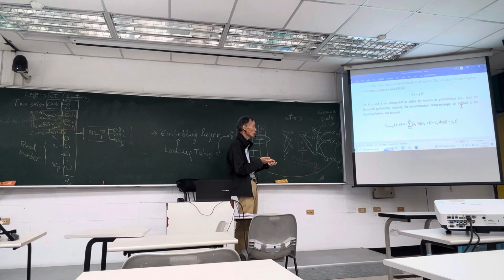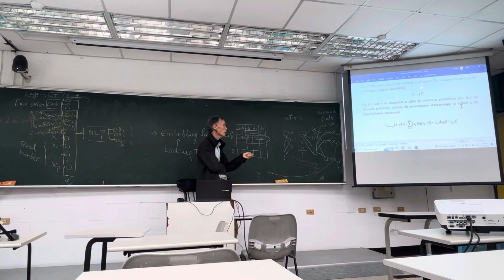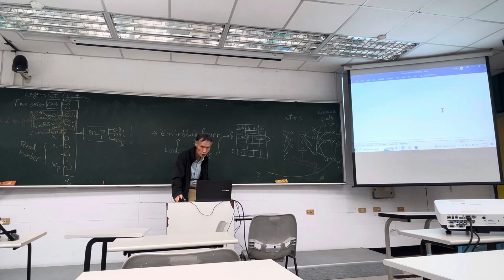X is the input. We expect it should be a 0, 1, and this is the output. That's it. This is another expression. It may not have to be restricted to mean square error. It can also be the cross entropy. That'll be fine, especially if all the input and output are interpreted as probabilities. Then cross entropy will be another way that allows you to do this. So that's it.